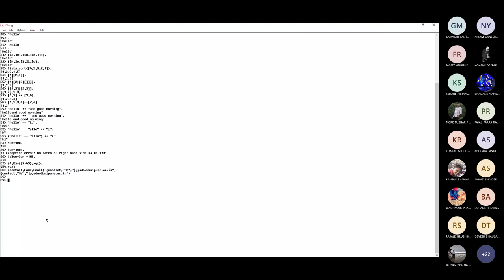Now can you get the first two elements from the list without touching the remainder of the list? Getting the first two elements of the list without touching the remainder of the list. Now suppose I define this: 1, 2, 3, 4, 5, 6.